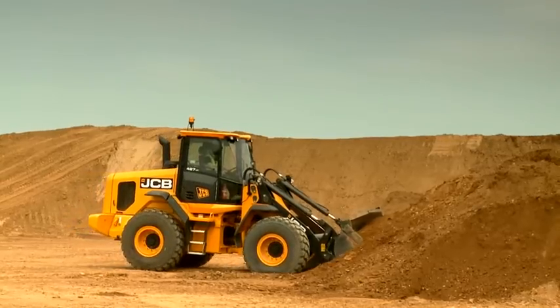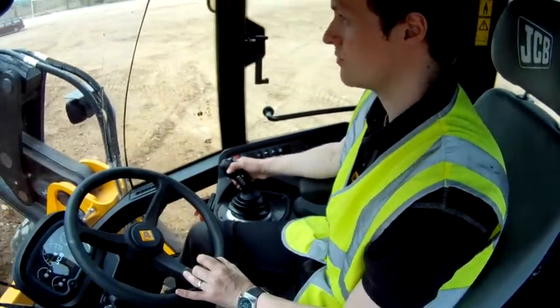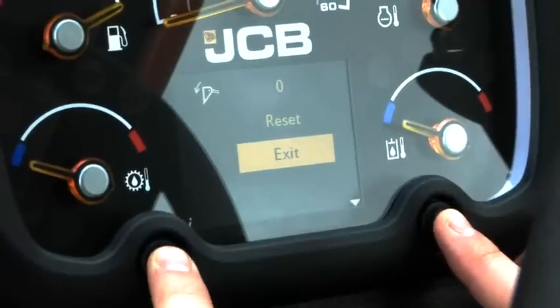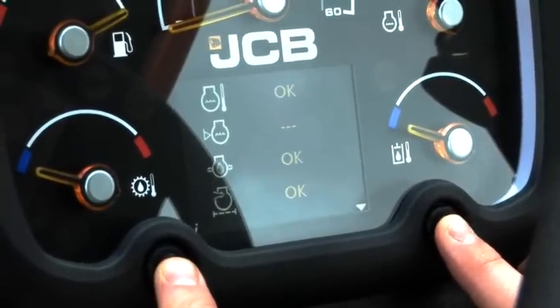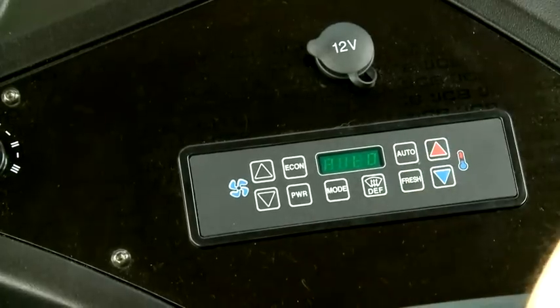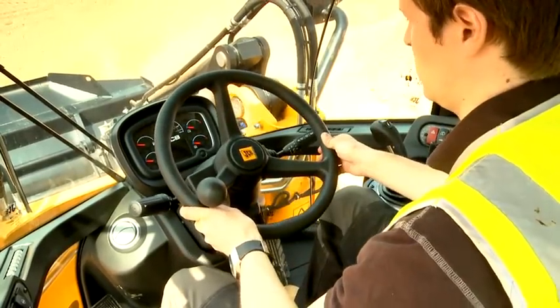There's a choice of a multi-lever control system, single joystick lever with separate auxiliary control, or a joystick with proportional controls built in. Operator-selectable menus on the new high-brightness colour LCD screen provide key information such as distance travelled, fuel used, average fuel consumption and number of cycles. Automatic climate control is a new option, helping to ensure the operator remains comfortable throughout the day.